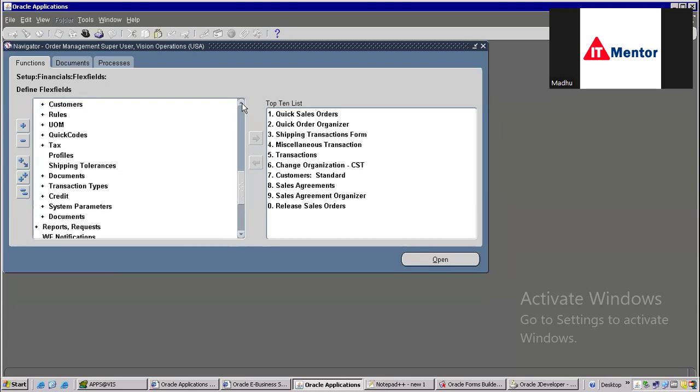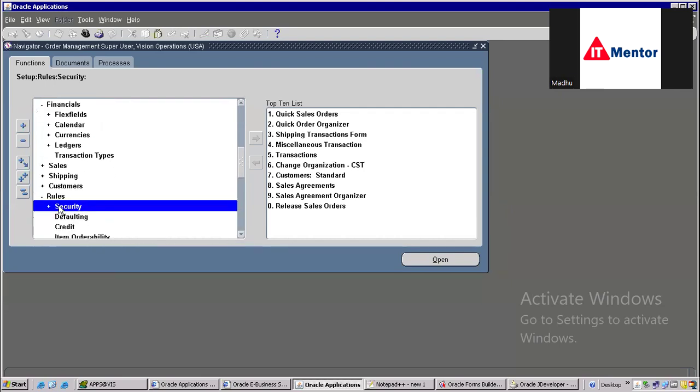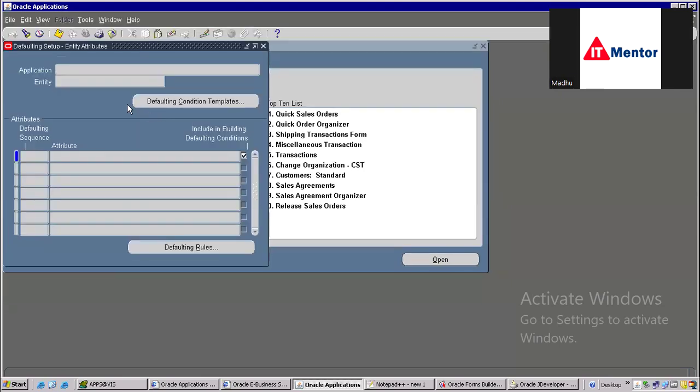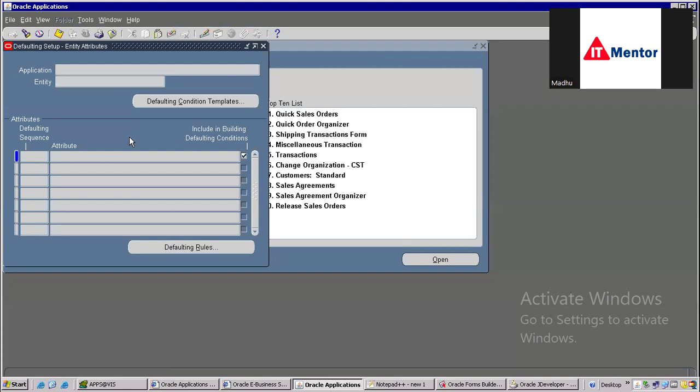Do you see any rules here? Yeah, defaulting rules. F11 to see the data. F11 and Control F11 we can use. It's not working properly. Control F11. F11, Control F11.